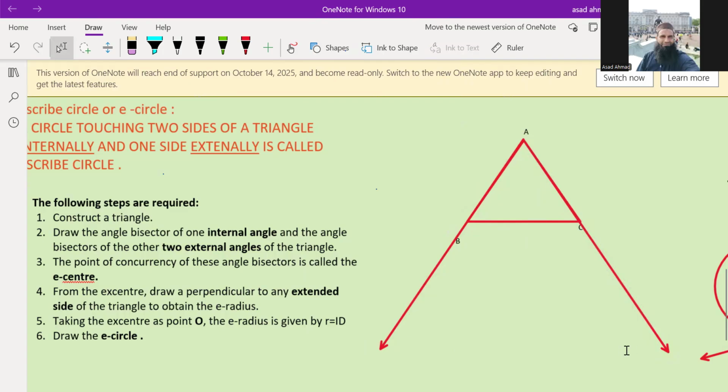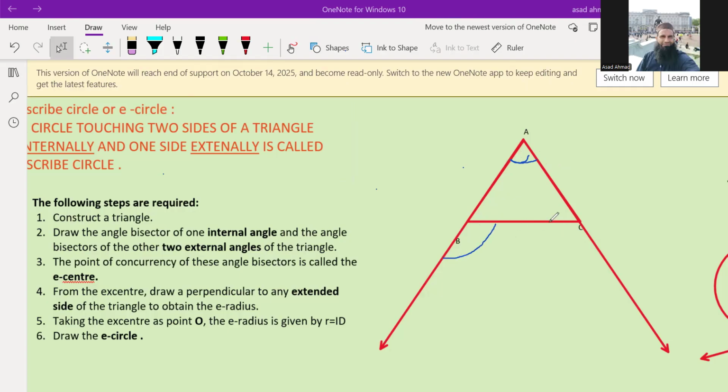So once these two sides are extended, the next step is very, very important, and it needs to be done with extreme precision, because this is the part of the practical geometry. So how do we have to do it? You need to make one internal angle bisector. This angle bisector is actually, by taking A as center, you need to draw one arc like this one, and then two external angle bisectors will be required.